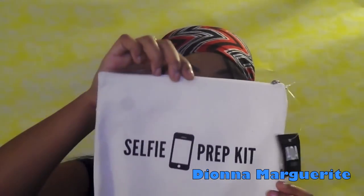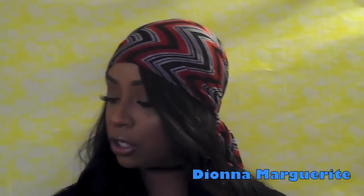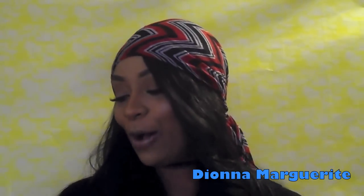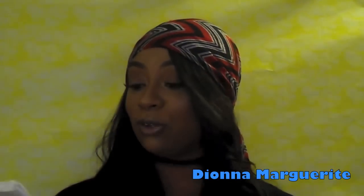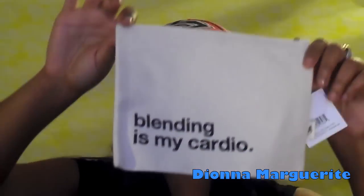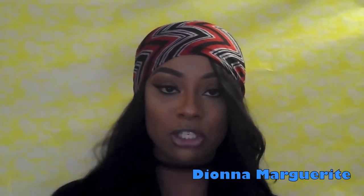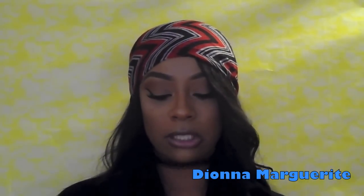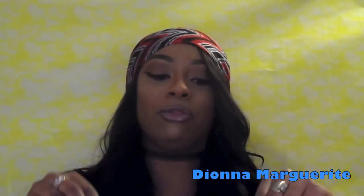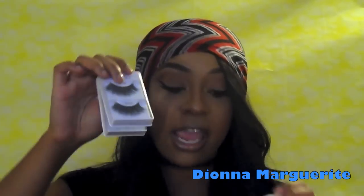Here's another one — it's a little makeup travel bag and it says 'selfie prep kit,' which is super true because I usually take a selfie after my makeup. This one says 'wing it, life, eyeliner and everything.' I absolutely love it — that's super cute. This one says 'blending is my cardio,' which I thought was cute as well. These do sell out quite a bit, but just keep checking the website — they usually restock within three to four weeks. This one has little eyelashes on it, and I plan to keep the new eyelashes I got from Shop Miss A in here.